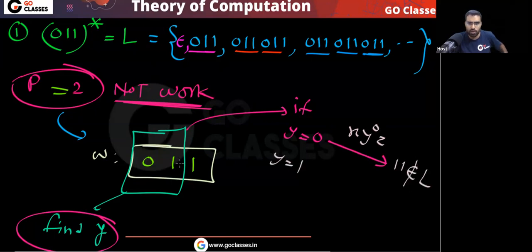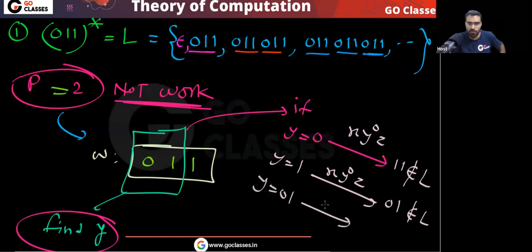If I take y equal to 1, and I repeat this 0 number of times, what will I get? I take this equal to y, I repeat it 0 number of times, I will get 0, 1. That also does not belong to L. If I take y equal to 0, 1 and repeat this 0 number of times, the resulting string will be 1, and that also does not belong to L. So whatever y you take, yes or no?